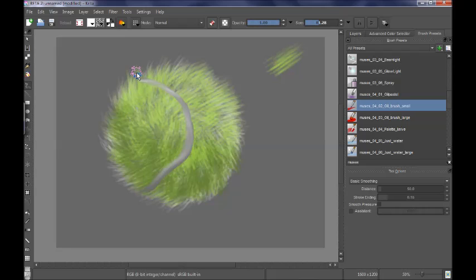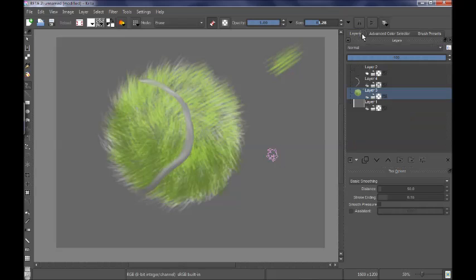So let's switch over to the eraser mode by pressing E on your keyboard. Now I can erase some hair here and there, so I can give this effect of a curve which has no hair, and make this more believable, or more realistic, if you prefer.